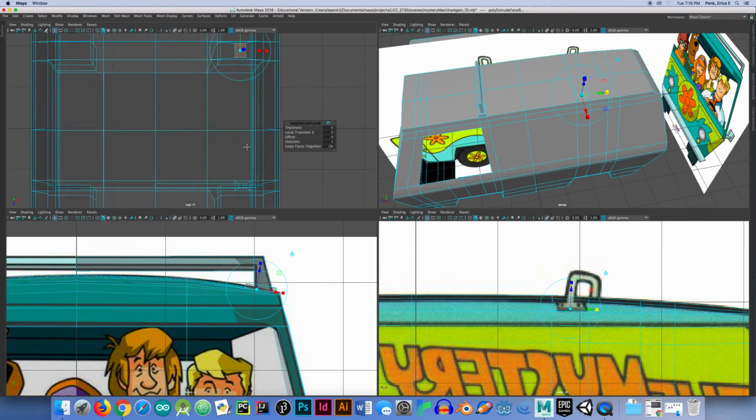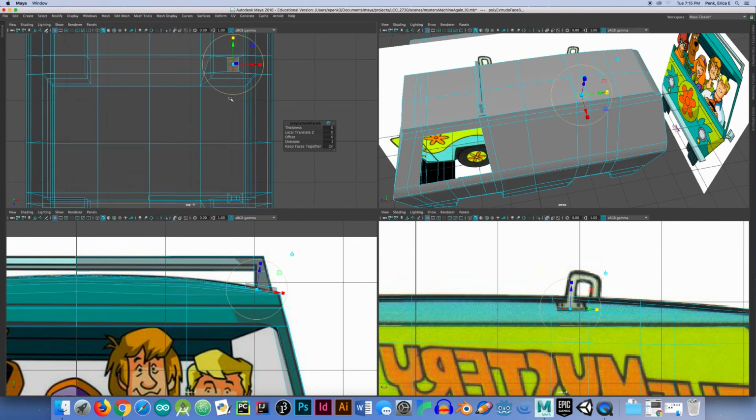Zooming in a little bit. Trying to match the size. The width of these edge loops were a bit wider than the ones up front, but that's okay.